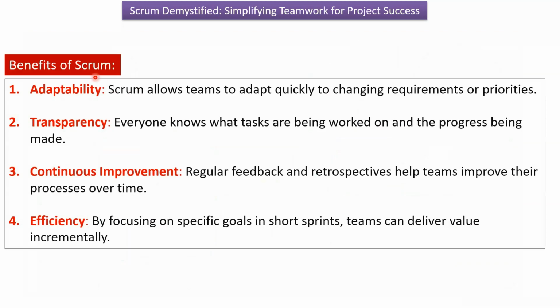Now we will see the benefits of Scrum. The first point is adaptability. Scrum allows teams to adapt quickly to changing requirements or priorities. The second point is transparency. Everyone knows what tasks are being worked on and the progress being made. Third point is continuous improvement. Regular feedback and retrospectives help the teams to improve their processes over time. Fourth point is efficiency. By focusing on specific goals in short sprints, teams can deliver value incrementally.